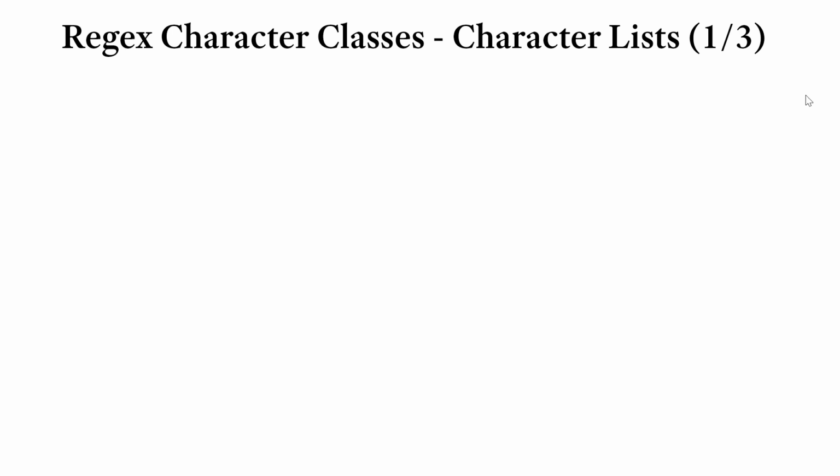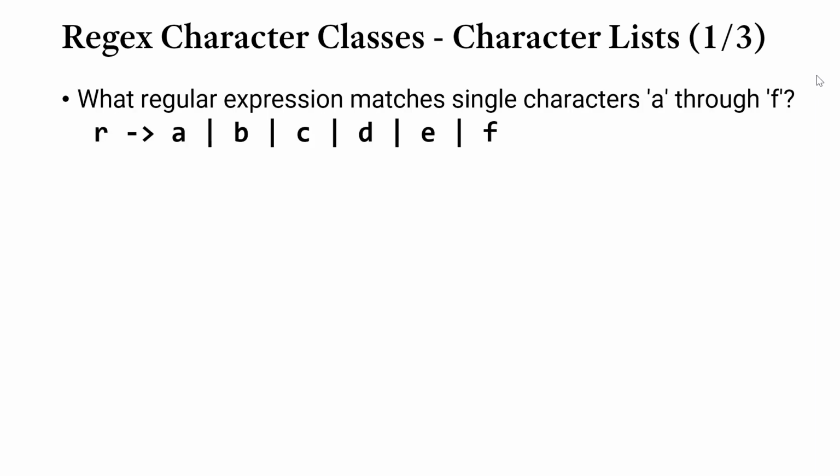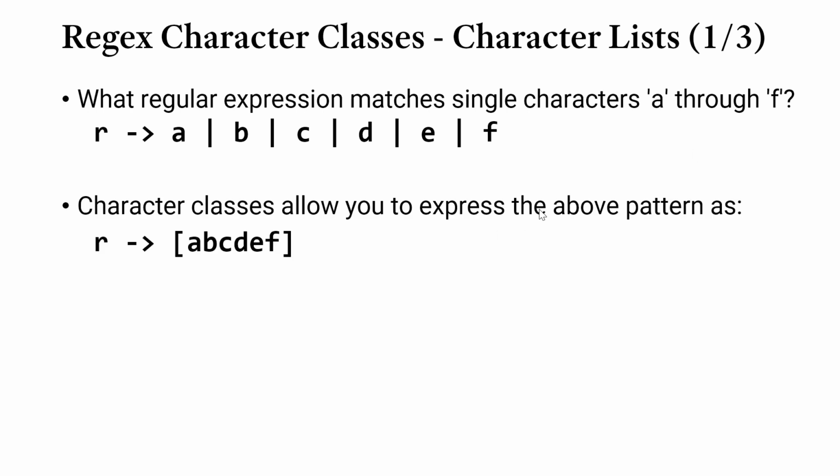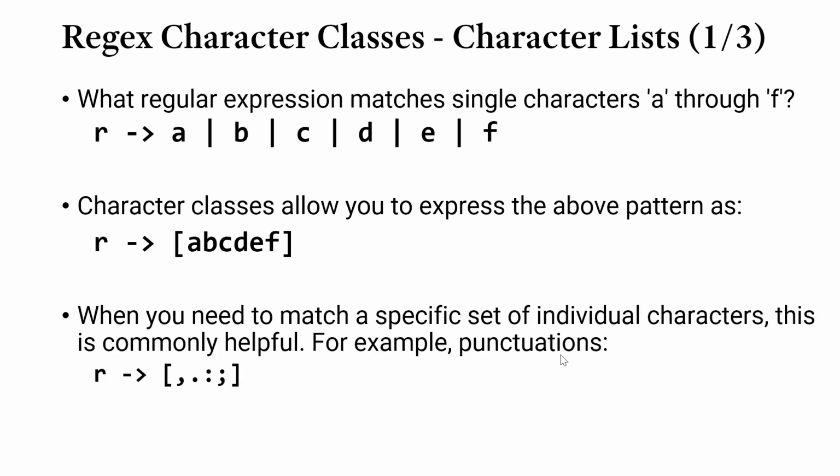So the first one we're going to look at is a character class, and this is a list of characters, right? So if we imagine defining a regular expression R as A or B or C or D or E or F, right? So the single characters A through F, we could do so like this. Well, with a character class, it's some special annotation that means the exact same thing, right? So within a set of square brackets in a regular expression, we can place individual characters, and we mean that any of those characters can match, right? So we're saying A or B or C or D or E or F, the same as what was expressed above is being expressed down here below.